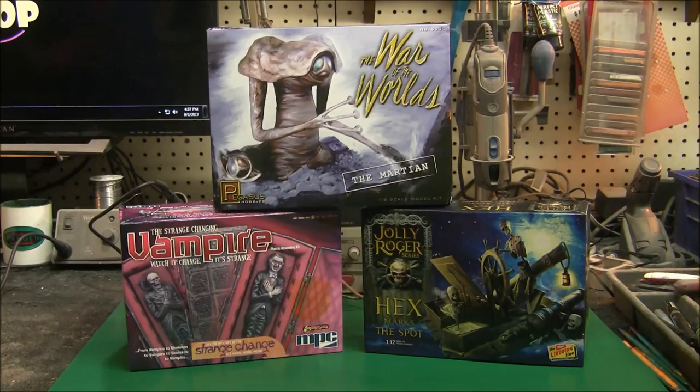All right, guys, I'm going to pause real quick. We'll come back and we'll have the slideshow real quick of the Jolly Roger kit being worked on, and then we'll show you the model, how it's all finished up with the lighting and sound effects, and then we'll talk about working on the War of the Worlds Martian kit next after that. Be right back.